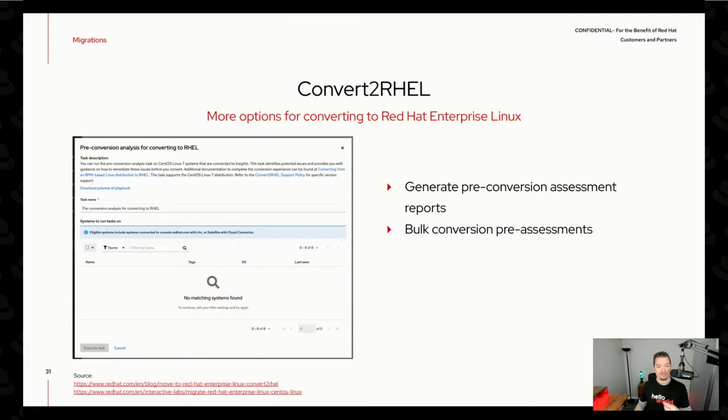Now, I should clarify, does that mean that I can take my CentOS Linux 7 systems and get all the benefits of the 12 to 20 services that we now have for Red Hat Enterprise Linux on Insights? No. The only tool you'll have available is the bulk conversion pre-assessment. So you can target dozens or hundreds or thousands of systems and run this pre-conversion assessment report.